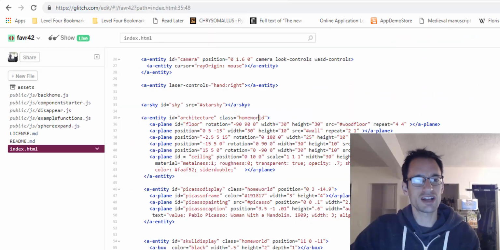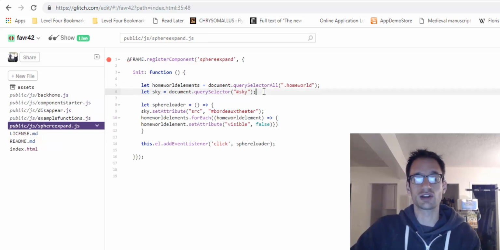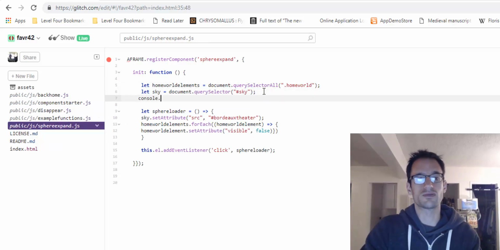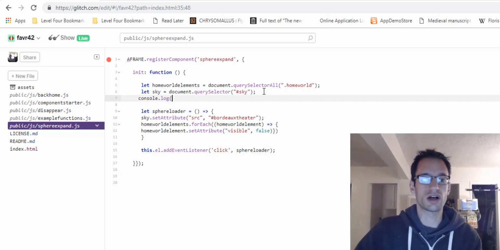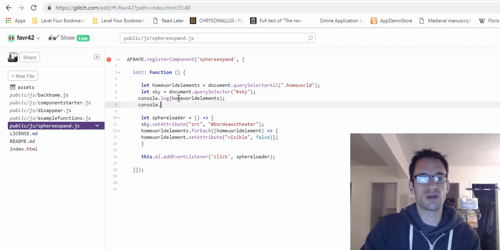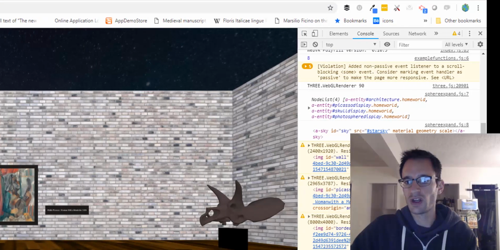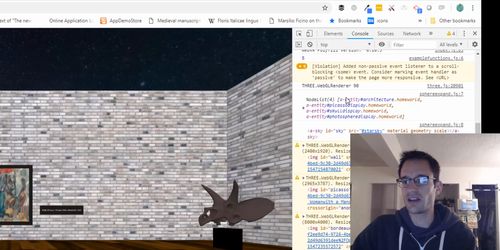Okay, and if you want to actually test that you've done this correctly, you could log them to the console. So I'm going to log my homeWorldElements variable, and I'm going to log my new sky variable, and let's see what appears. So here we see it in the console.